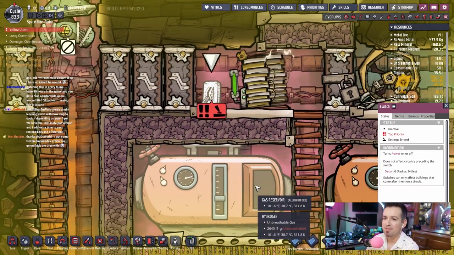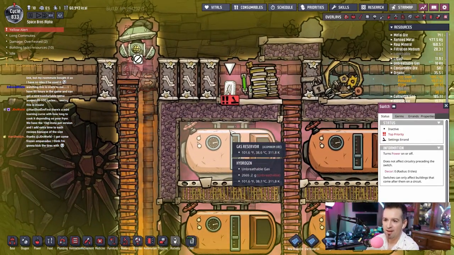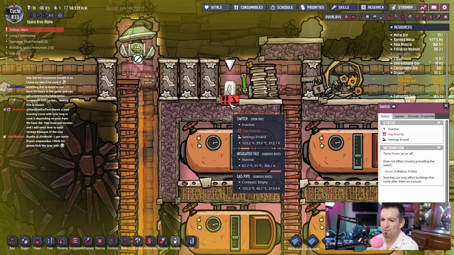What I should do is set up an atmospheric sensor in here to turn off this area for whenever there's just not enough natural gas. And it could be really low. I think like 500 or 400 or something like that.